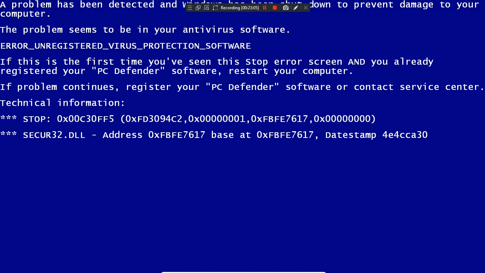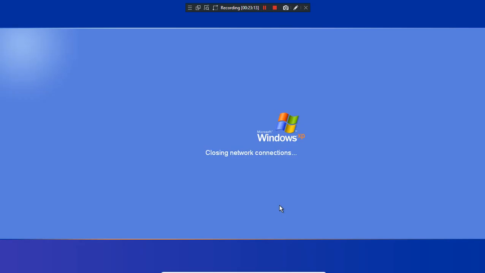Fake blue screen of death. Uh-oh, it's rebooting my computer. It's rebooting my computer. Again. The fake error on your screen is shown. Call error, unregistered or error, unprotected, blah blah blah. If this problem happened, please check your PC Defender for the full version.